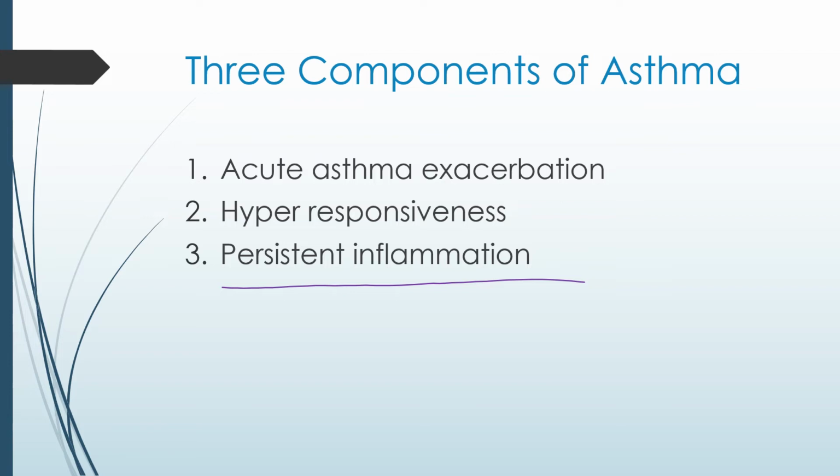These ones can be managed at home traditionally. That's something that really helps us manage these patients. They're going to have that hyper-responsive state, so that's knowing their triggers and treating whatever is causing it. If it's something like giving them an antihistamine, that's something we can do. And then managing that persistent inflammation that could be a part of remodeling the airway. That would include using inhaled corticosteroids or long-acting beta agonists, right? And we'll talk more about those.